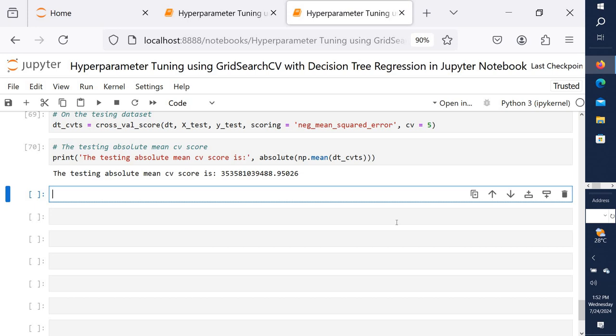Now let's have an idea about the plots, prediction error, and residuals. Plotting the residuals and the prediction error.